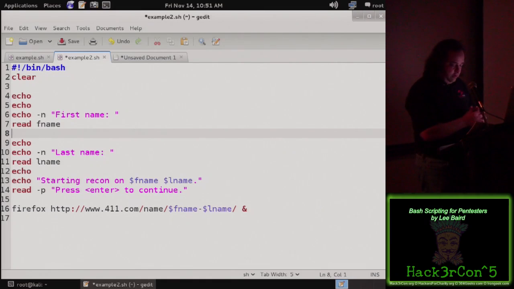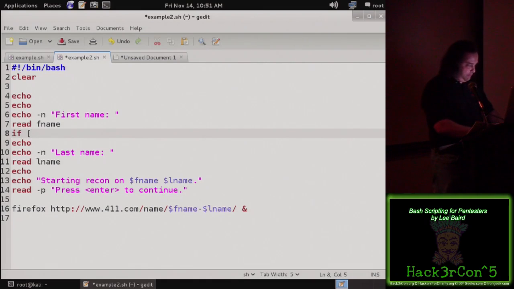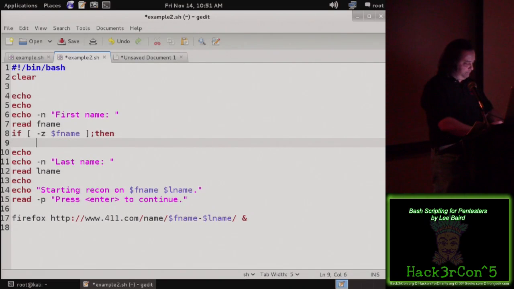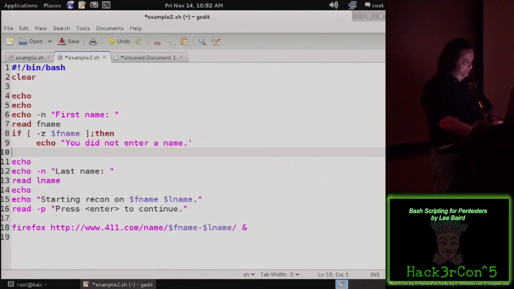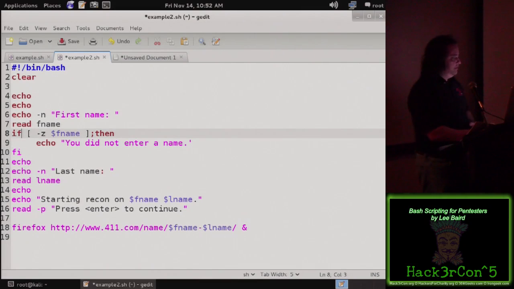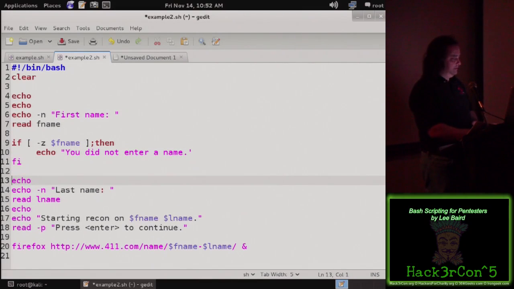And we're going to use an if-then statement. Again, I like to separate stuff out just so I can read it.